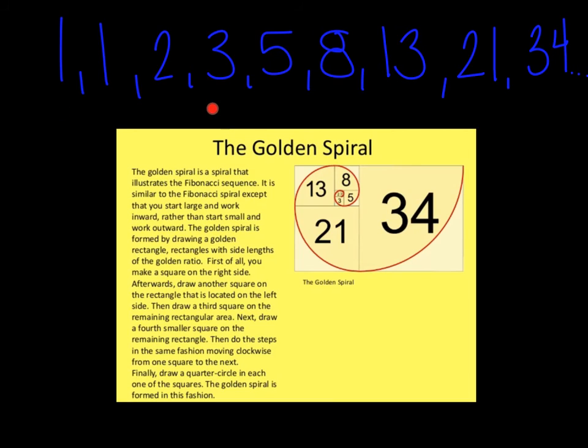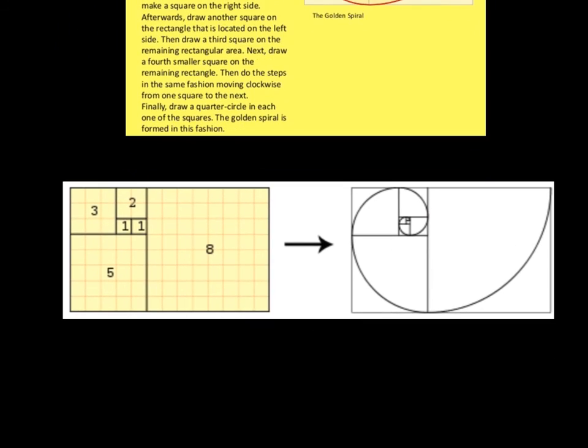So again, here's our Fibonacci sequence, or the sum of the two previous terms. And like I said, this is naturally occurring in nature, in the shape of shells, in all sorts of things. And feel free to look into it a little more yourself here. But it does create, if you draw it out a specific way, this thing called a golden spiral, this Fibonacci sequence. And basically what they do is they start with rectangles a certain size.